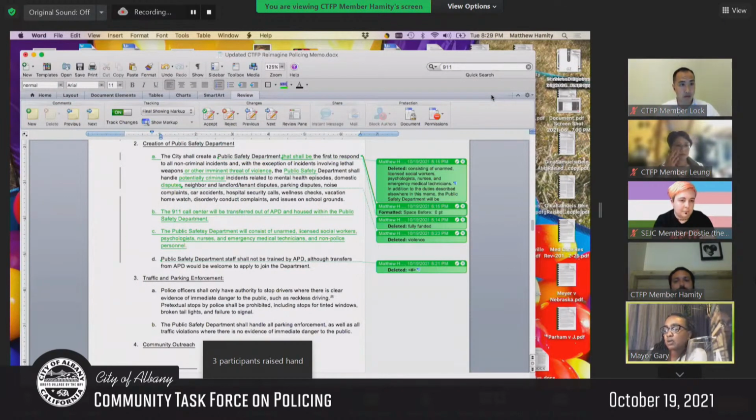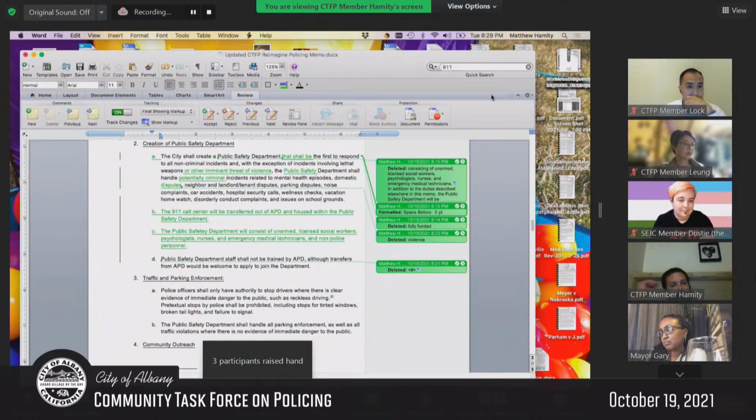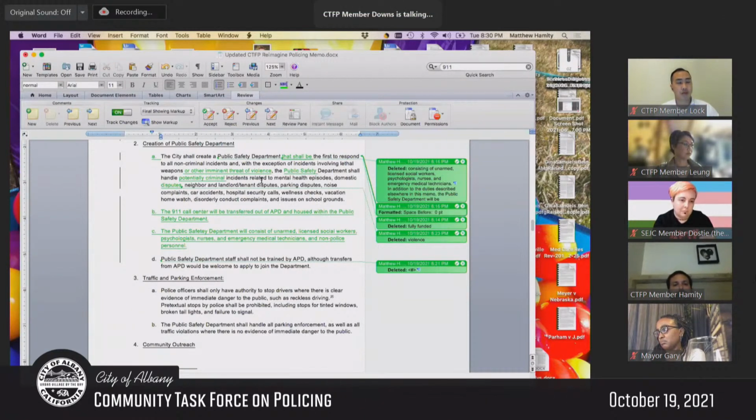Just quickly, sorry, again with the camera. I definitely hear that Member Hamady raised the challenge of trying to find the right balance between a principle and a detail. I think there are arguments for either. Sometimes the document reads as both, and I think it's worth thinking about what would be gained and lost by following what I think I just heard Member Hamady suggest, of thinking about articulation of principles.